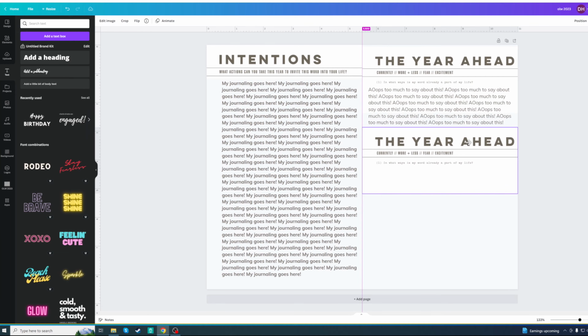But this is an excellent way for you to come in, play with your one little word kit, and just make it yours. If the colors in the kit don't work, Canva is a great way to recolor them. All right, I hope this helps, gives you a little insight into how you can use Canva to do your one little word projects, how you can recolor and make everything your own.